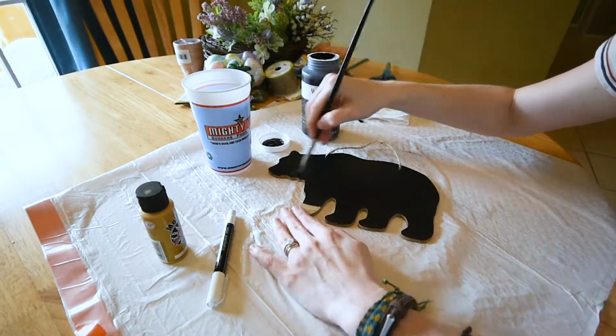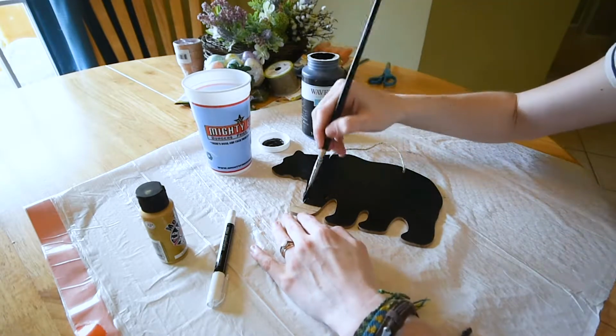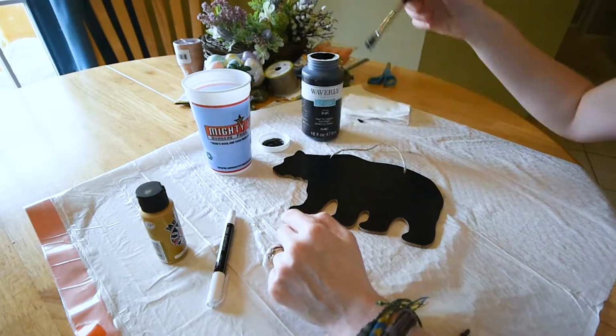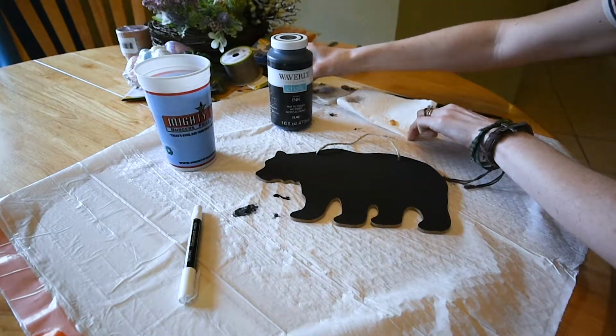Because if you're doing a farmhouse style, you can't do it without chalk paint. There we go. So just nice and covered, and you can paint it in any color, of course. I just kind of wanted a chalkboard look.